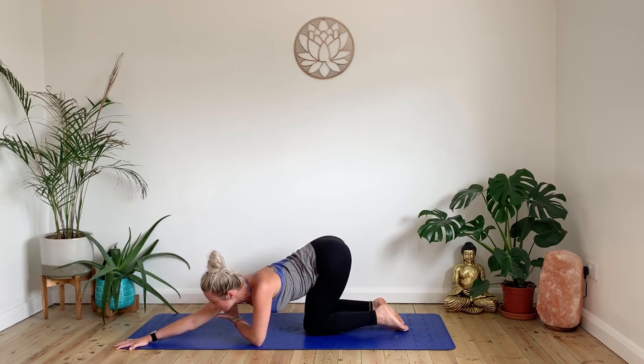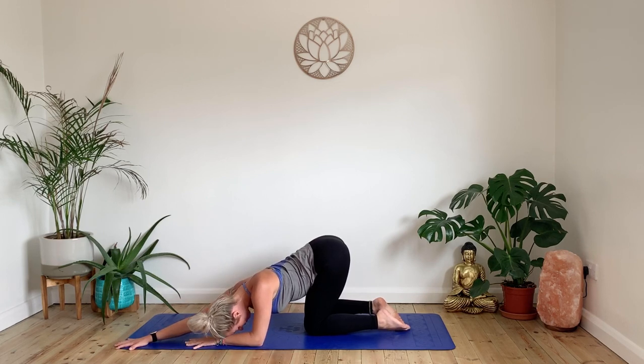So I'm starting to feel this now through the right shoulder into the armpits, all the way down into the side ribs on that right hand side. Breathing into the side ribs.